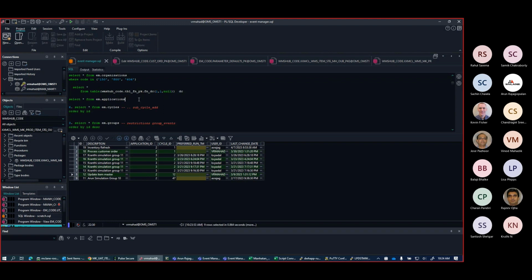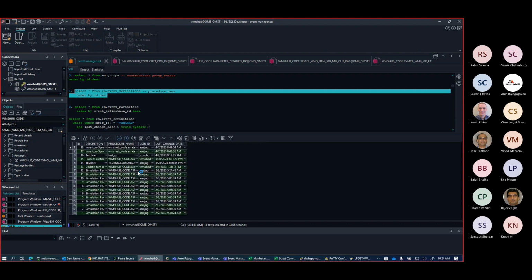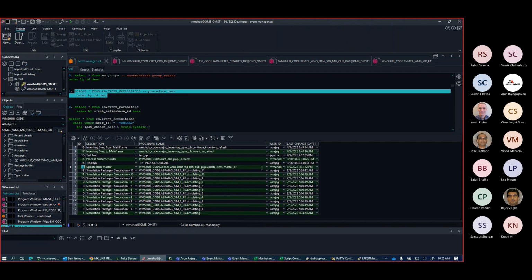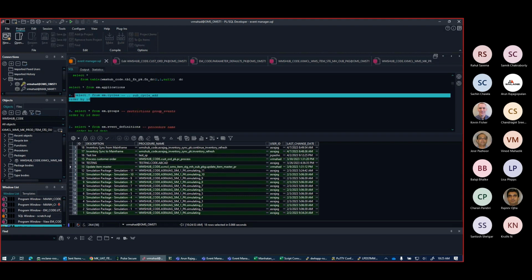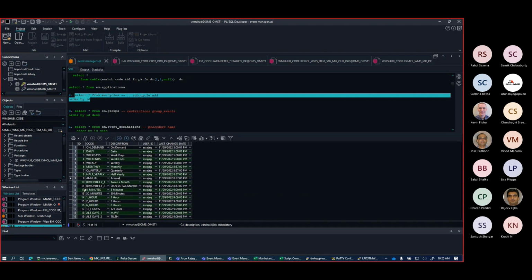Yeah, so you can see that this is the group that was registered, which is the update event master. For the group, you see the event definitions, which is this one. And then it's using the 5-minute cycle, which is this cycle number 12.